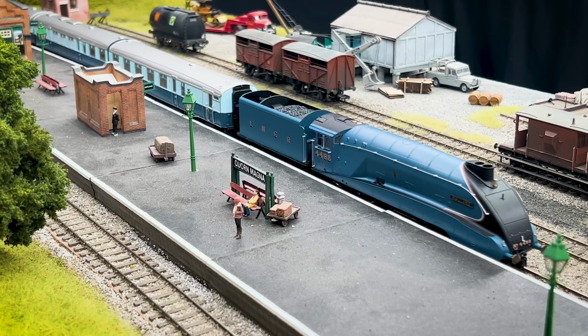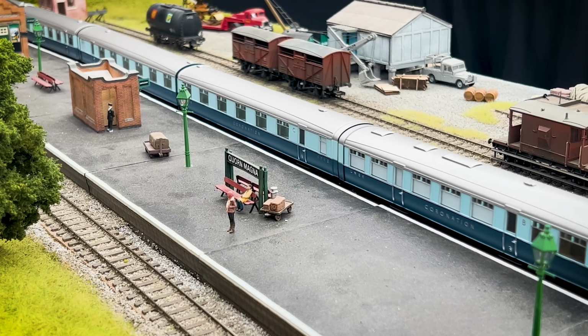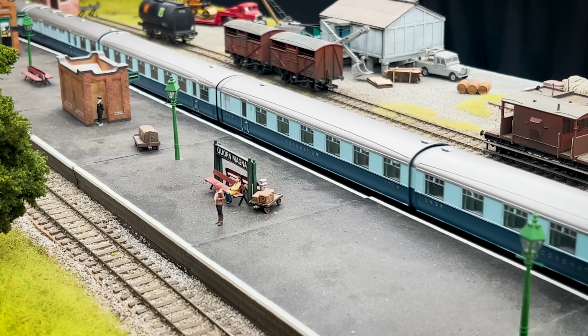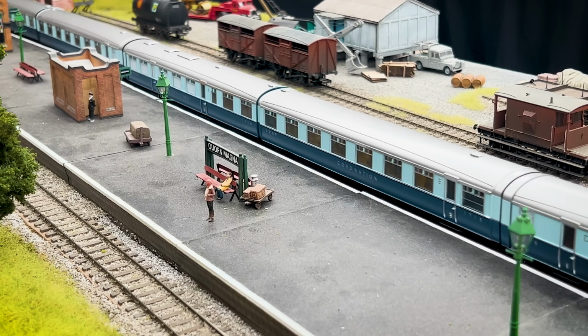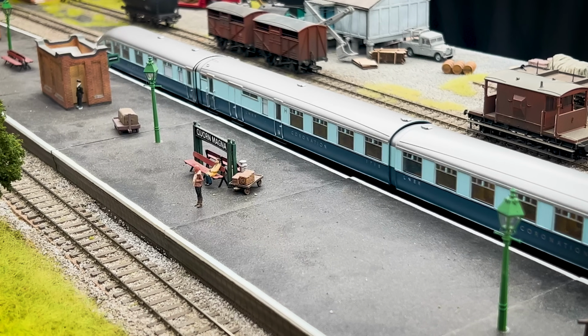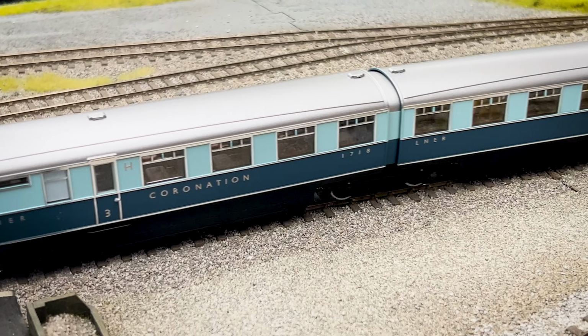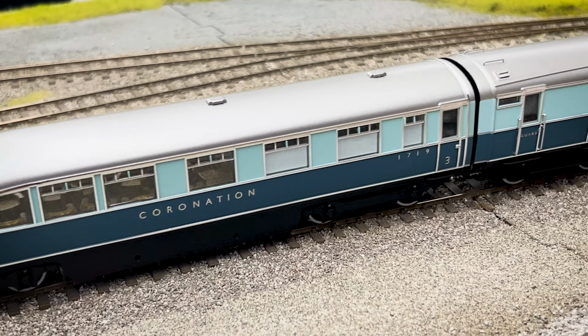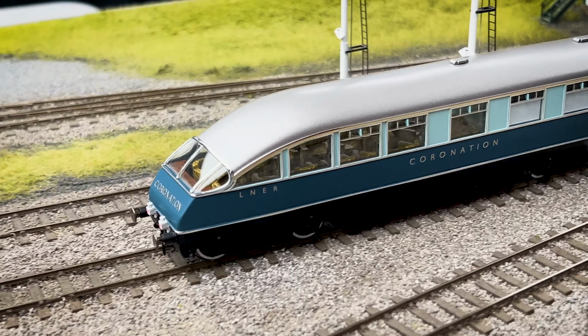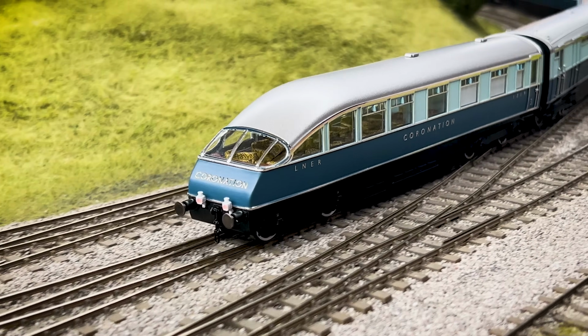Yeah, and that's exactly how this train was in the late 1930s on the East Coast Main Line. This was a streamlined train. This was all about speed, about being the fastest to get from London to Scotland. And one of the interesting things is that the Beaver Tail wasn't designed with a streamlined tail just so it looked nice. It was actually part of the drag reduction of the train, to mean it required less horsepower to move this train at a higher speed as well.